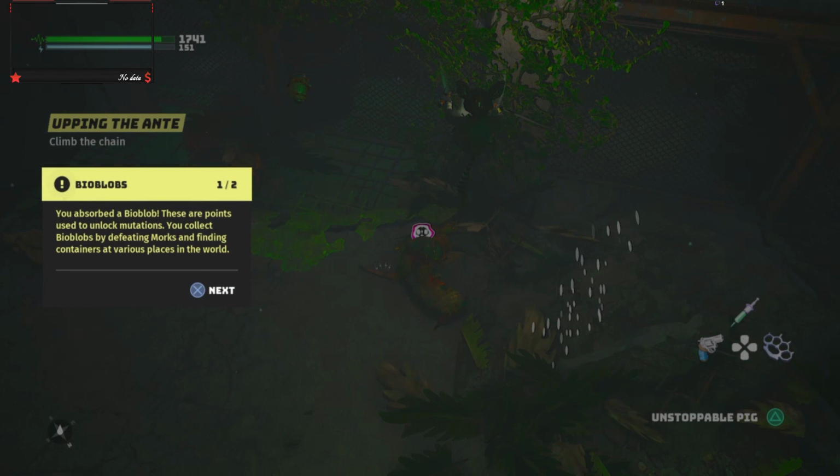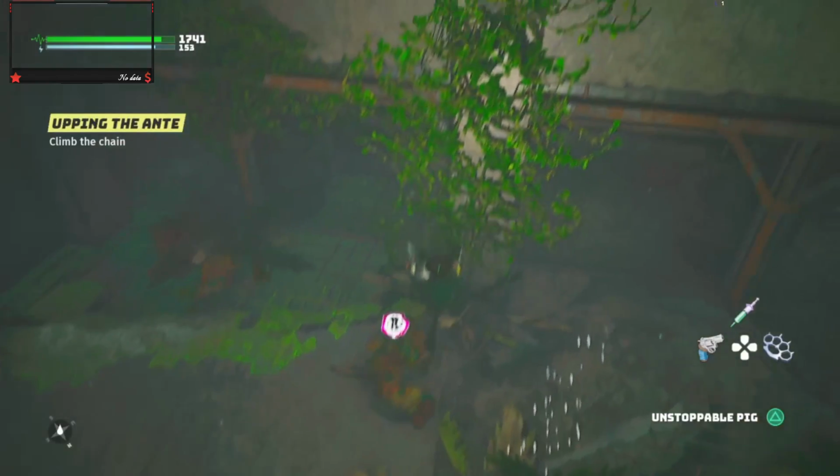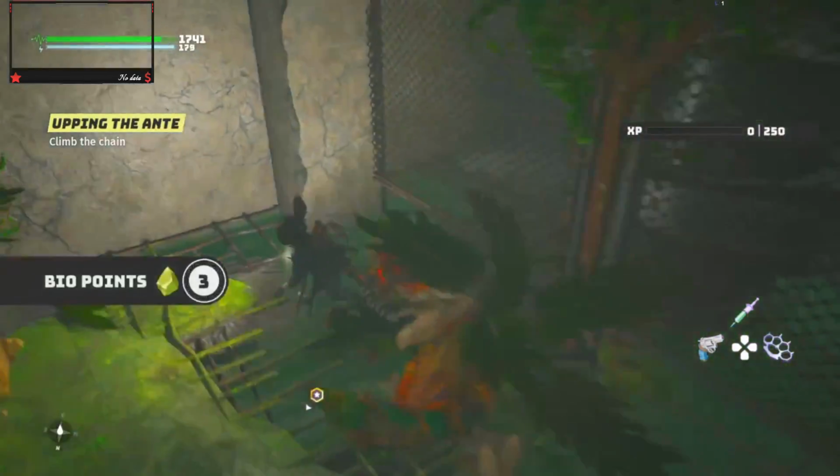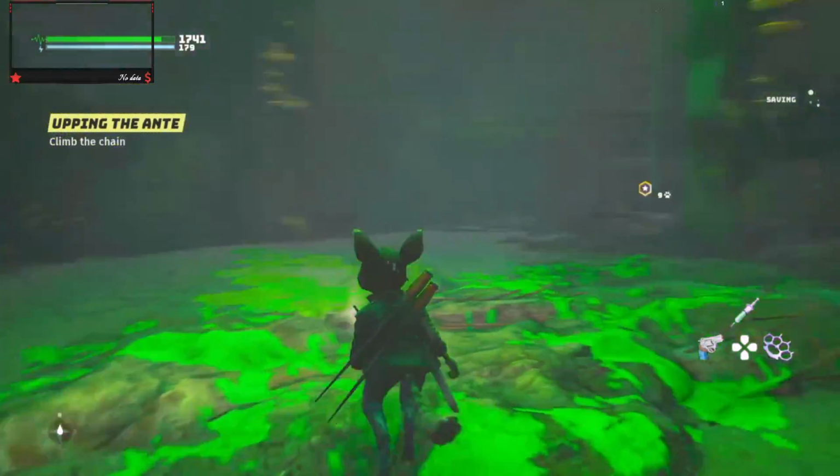You absorb the bioblob. These points are used to unlock mutations. You collect bioblobs by defeating morphs or finding containers at various places in the world. You can use the bioblobs to unlock special powers at any time by accessing the mutation menu. You can also use them to change your character's appearance.